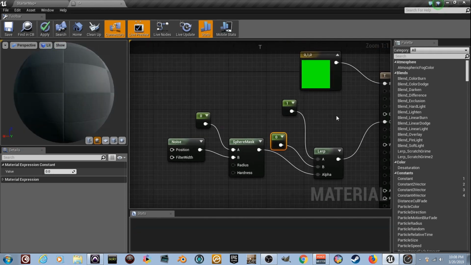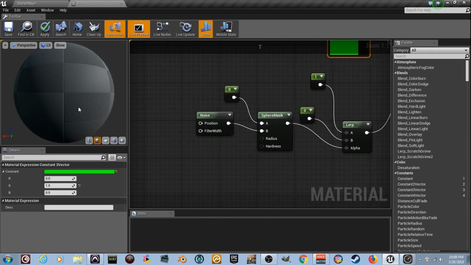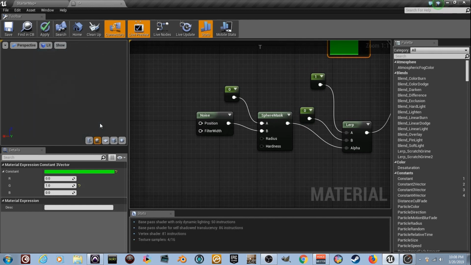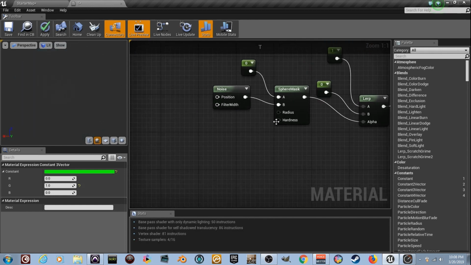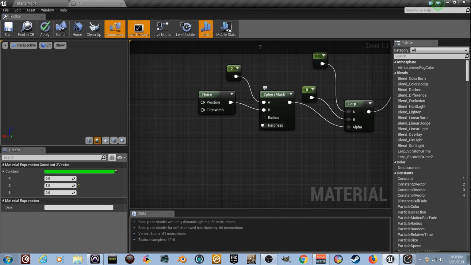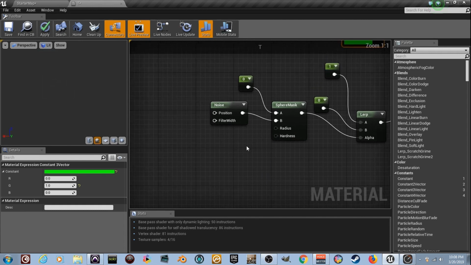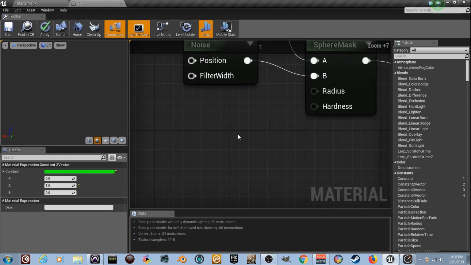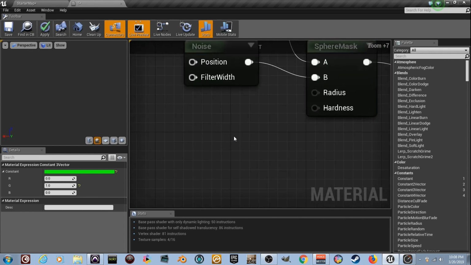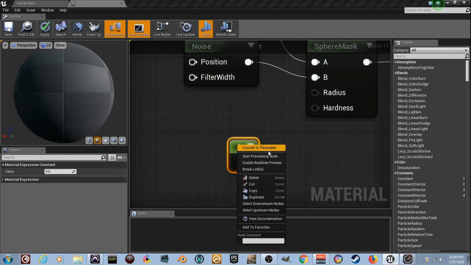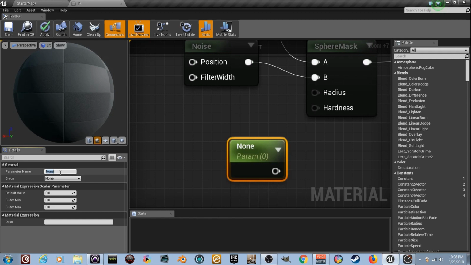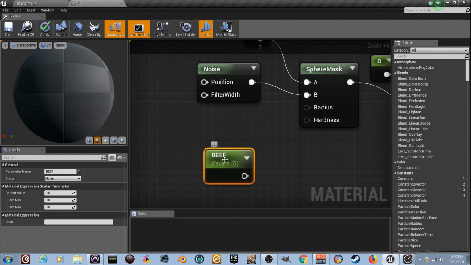You're probably wondering what's going on. Now, when it finally loads, and it'll take a few seconds, you probably won't see anything. Now, we're going to make a material instance, so we need a parameter. I'm going to tell you why. Hold the number 1 right here. Let's zoom in a little bit with the CTRL. Hold the number 1, right-click on it, convert to parameter. We're going to name it beef, all in capital letters. Boom, that's what I'm talking about, and I'm going to plug it into radius.